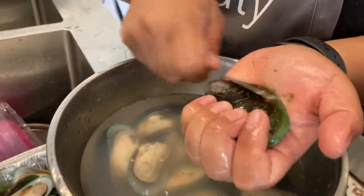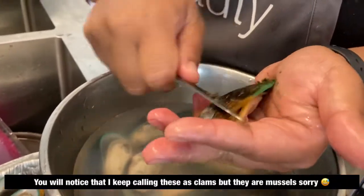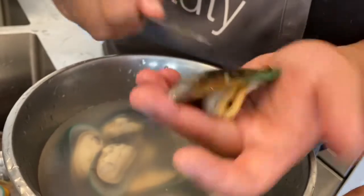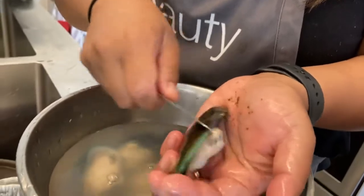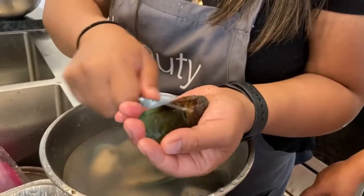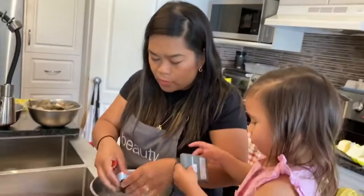So if you're putting some clams into your seafood boil, make sure that you clean the shell, because shells tend to collect sediment since they're coming from the bottom of the ocean, right? And the bottom of it has all that gunk, I don't know if you can see that. So make sure you clean those off really well. That's why it's important to soak all your seafood before you cook it, so that it loosens up and gets rid of all that buildup before you eat them.